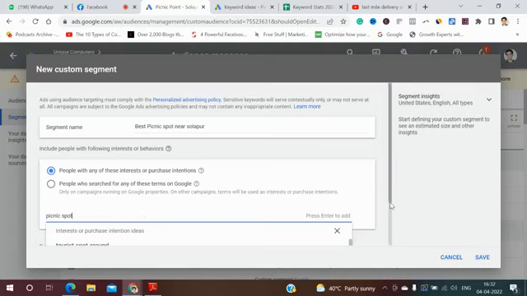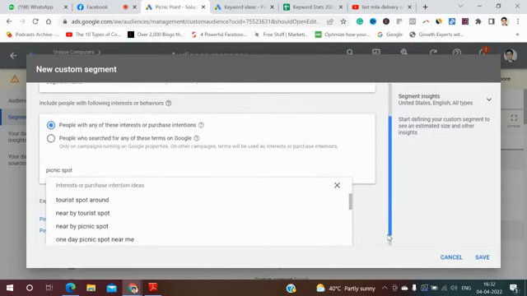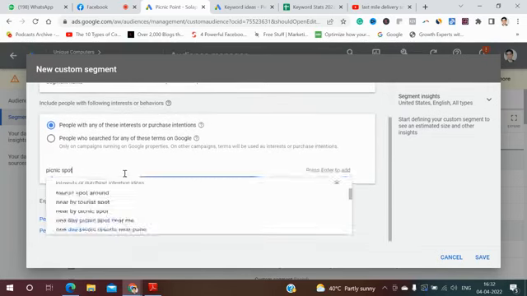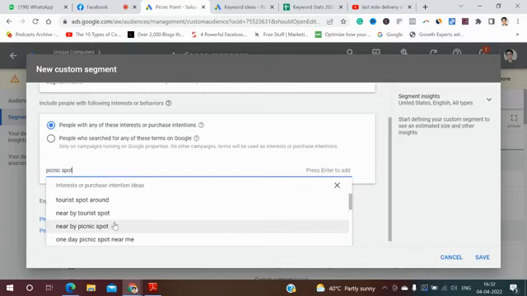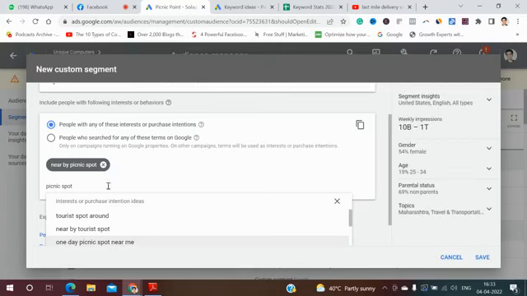Scroll down. See, tools what's around. I'll say nearby picnic spots. Okay, then one day picnic spot near me.